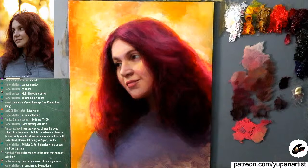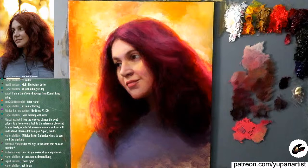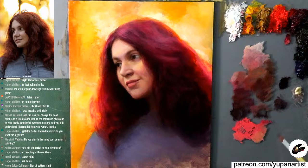Hey Kathy, how did you arrive at your signature? Good question. Marshall, do you sign in the same spot on each painting? I usually don't. Yeah, lower right, definitely. And Helen, if you're okay with me signing right in this section. Hey Helen, yep, all right, we'll sign bottom right. So Kathy, how did you arrive at your signature? I've had the same signature since the beginning. I want to say in 2009 I was signing with my full name, but around 2010 I started signing with just my last name and the dash that I use.